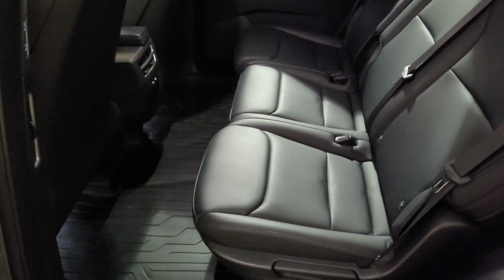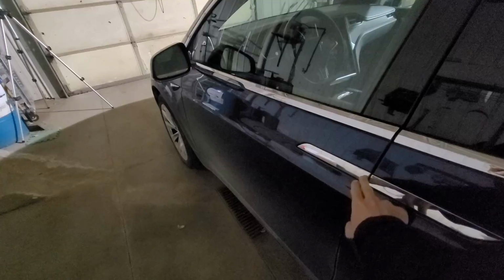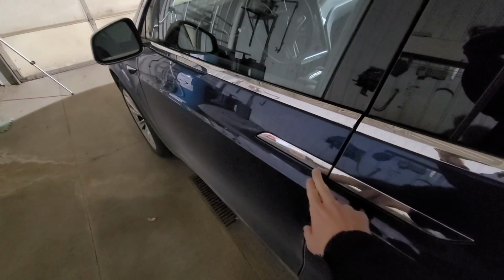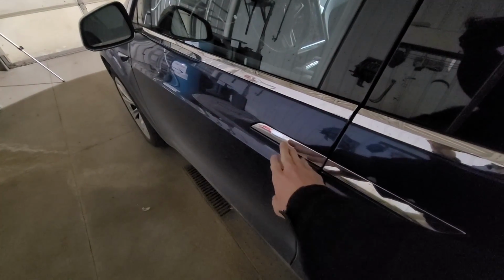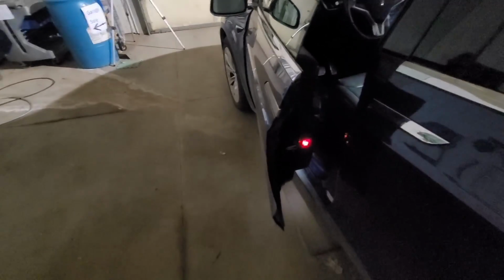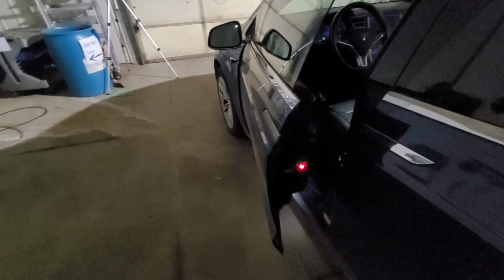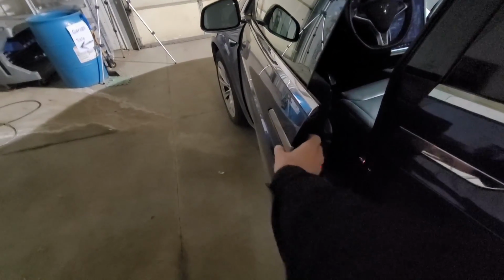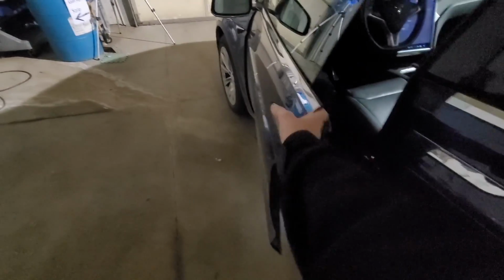Oh, man. That's interesting. So one of the things I find amusing about this car is the doors. These, unlike the Model S, don't pop out, and unlike the Model 3 or Y, they don't really swivel or anything. This is basically just a giant push button. And if I push on it, okay, well, the door will kind of open for me. I also found that if I hold the door frame, holy cow, that was aggressive. So the door will open and close for me. Apparently it doesn't want to open very far.